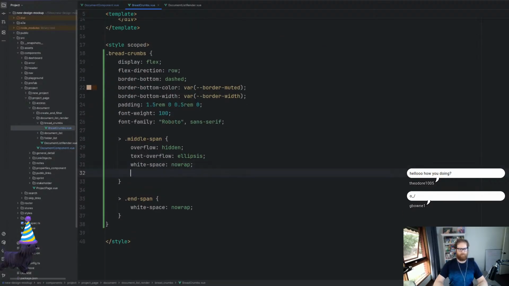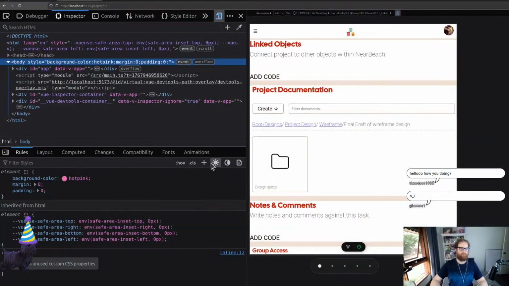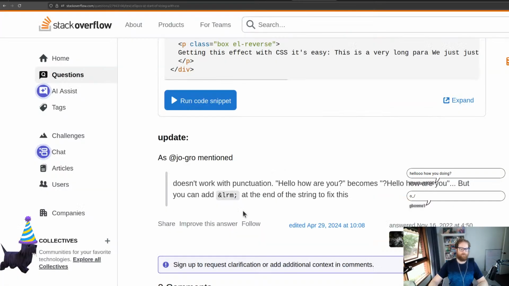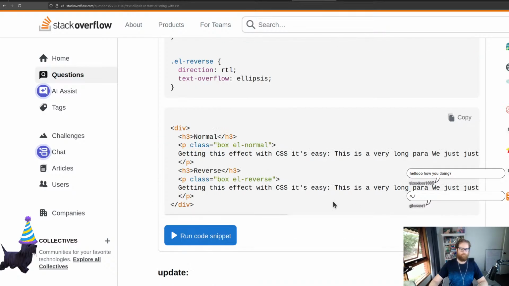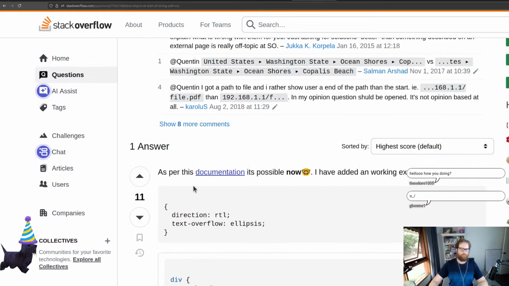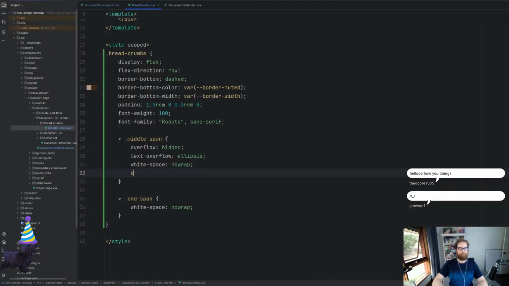And if we go, I keep forgetting what it is, direction, right to left.